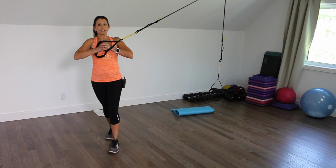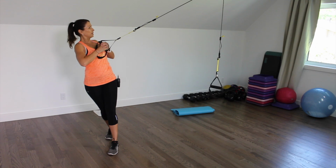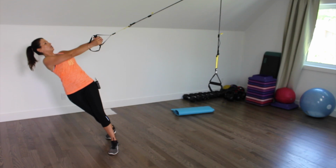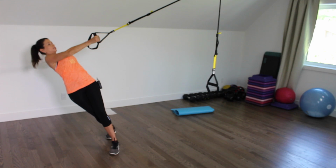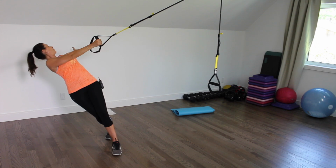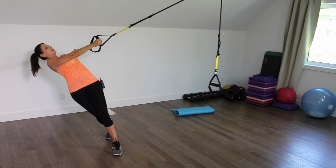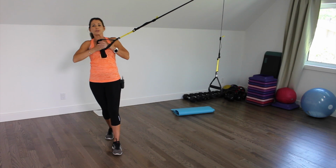We've got tension on that strap, and then we're just gonna rotate towards the anchor point. Let the arms extend, and then we're gonna take that top hand off and reach it to the side. And remember to bring that shoulder down. So it creeps up, you wanna bring it down and open up. Get some space. Now from here, we're just gonna turn the head from side to side, working on a little neck mobility here as you keep that chest open. Then we bring the hand in, we pull up, and we rotate back to the start.